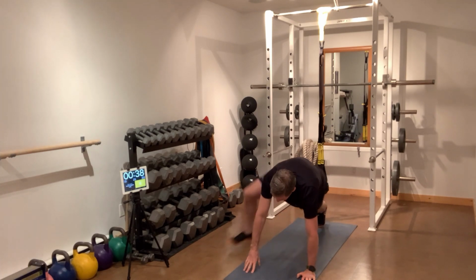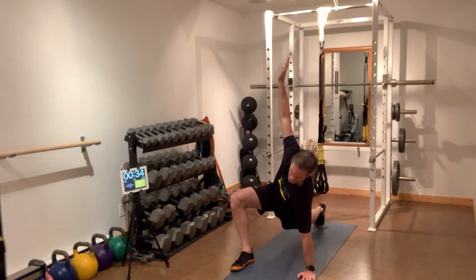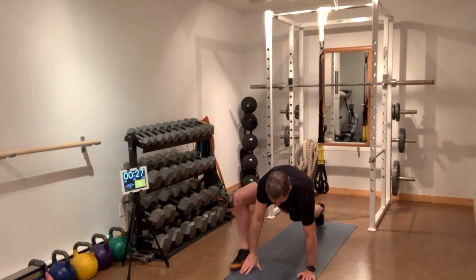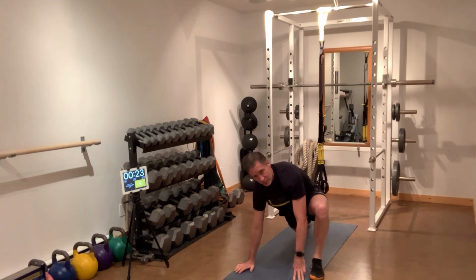Take that right foot, bring it all the way forward, and then rotate up, pressing hard into the ground with the left hand, getting that nice open rotation, and bring that hand back into the ground, sink in, extend this back leg as much as we can, drop that other foot back. A little bit of a down dog, and then drive forward again.